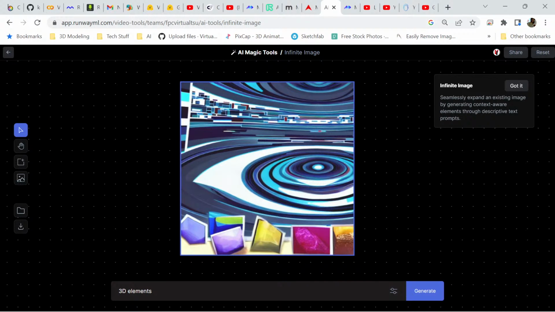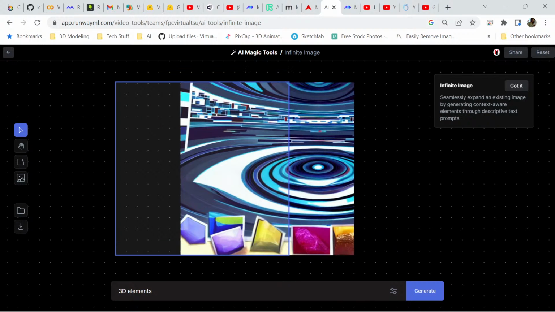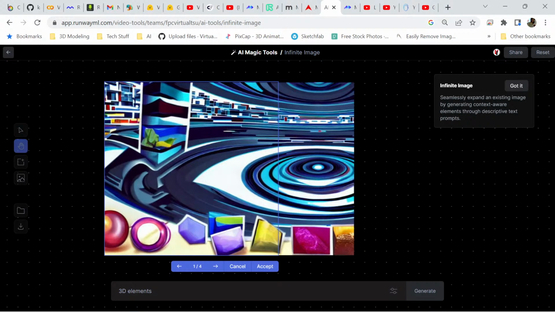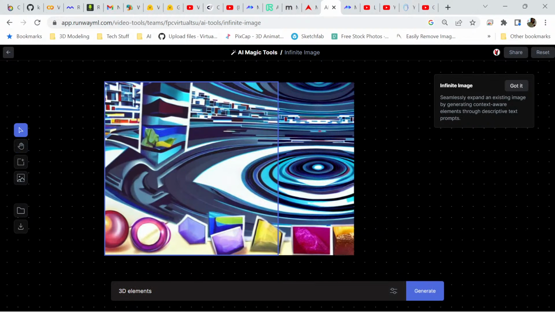To reconstruct more onto the graphic that you have towards the area that is not highlighted, you go to the cursor and you just move the actual highlighted box. If you move too far, it's going to try to generate something different. Let me show you real quick. Hit generate, and it may not look like what you want. To fix that, you have to push it over a little bit further to the right. But actually, it did turn out to be something unique that I like. So you never know. Hit accept if you like it.